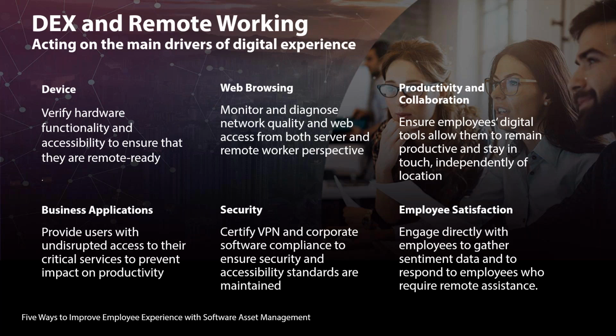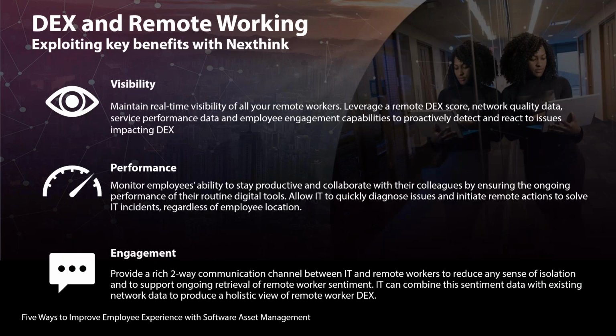And so Nexthink has brought this pack out to try and drive productivity. Actually, move on to the next slide, please, Dave. We can see down here that it's designed to create 3 things. So first of all, visibility. What's the quality of things like the network? What's the overall service performance for people who are remote working? It's designed for employees to stay productive while they are home working. It allows them to make sure they have effective collaboration with their colleagues using those collaboration tools. And it allows the IT technicians to quickly discover what's going wrong, to diagnose and fix issues quickly to make sure those home working people remain productive.